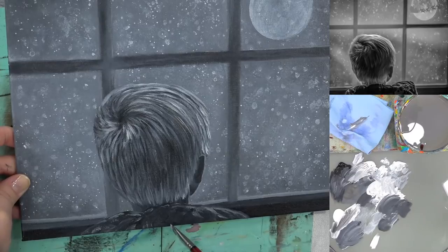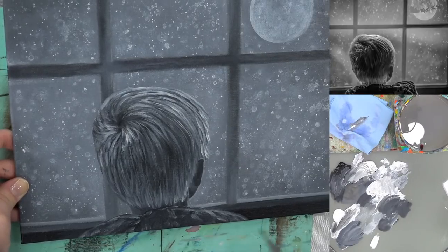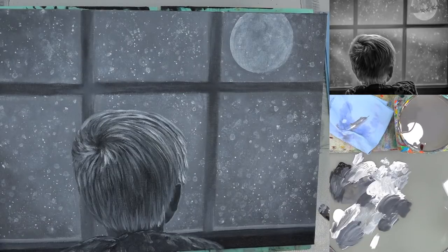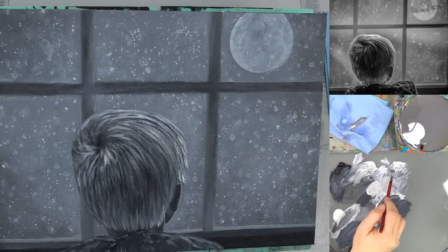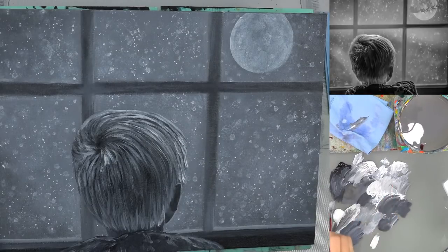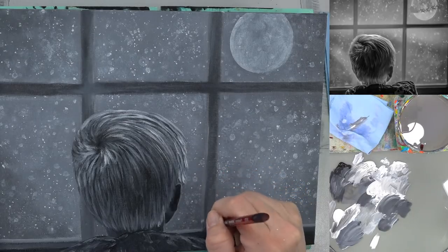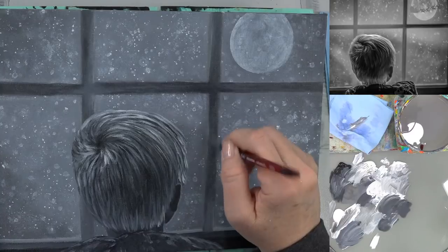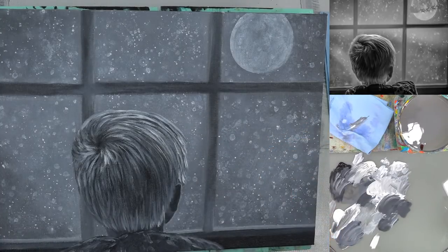See that? Okay. And that's all I'm gonna do. I'm not gonna do a whole lot of detail on him. Pretty good. We could probably do a very light. I think I'm going to use glazing liquid here. See if I can get some of this zinc white in the glazing liquid and try to get a small line and just kind of line. Yeah, I'm not sure if I like that. Try to line the inside of that a little bit. I feel like I'm losing my outline though. Okay, well, just don't lose your mind.